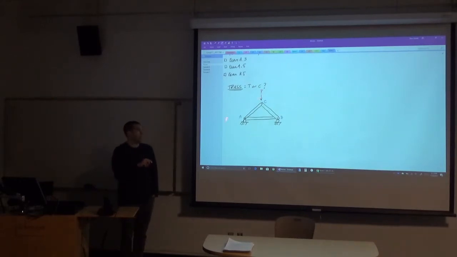You can't just guess, is it going to be in tension, is it going to be in compression? You've got to let the statics work that out for you. And so we still have to guess, but I'm always going to guess that it's in tension. And if you follow that rule, then anytime you get a positive value for the magnitude of that force, it's going to confirm your assumption. And so if you get a positive force, it means it is in tension. If you get a negative force, it just says that your assumption was wrong, which is fine. That doesn't mean you get the answer wrong. It just tells you that it's actually in compression.